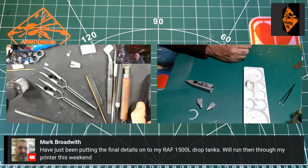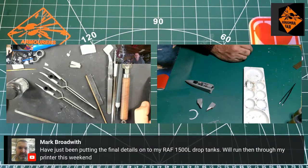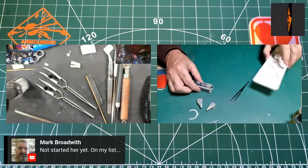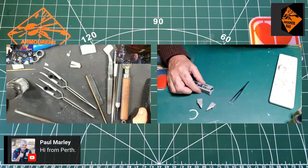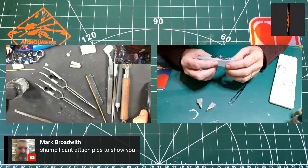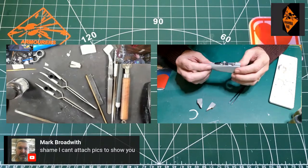Mark says, I've just put the final details on my RAF 1500 litre drop tanks. We'll run them through my printer this weekend. Oh, very nice, mate. Lovely. Not started it yet. Okay, looking forward to seeing that. Paul says, hi from Perth. Hello, Paul. Mark then says, shame I can't attach pics to show you. No, you can't. That's a big shame.